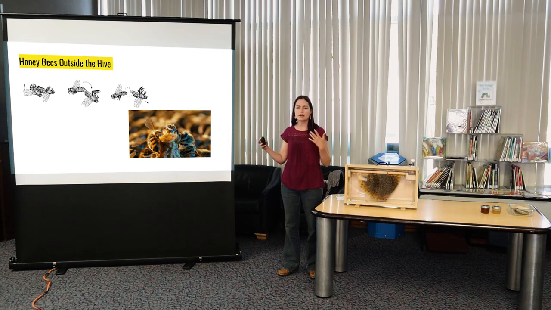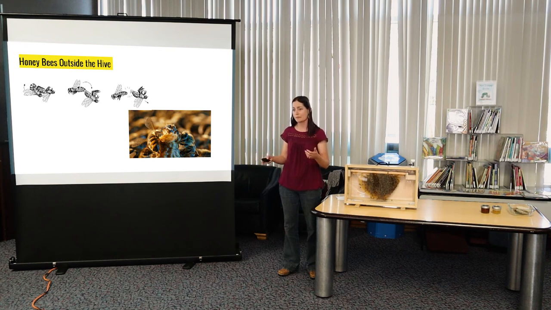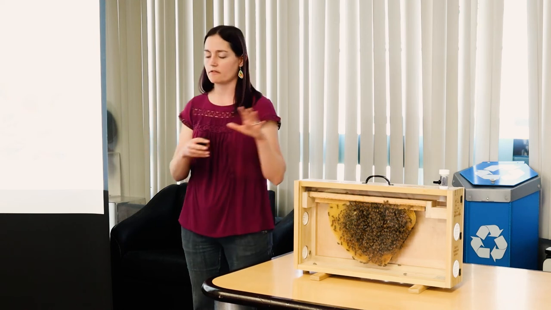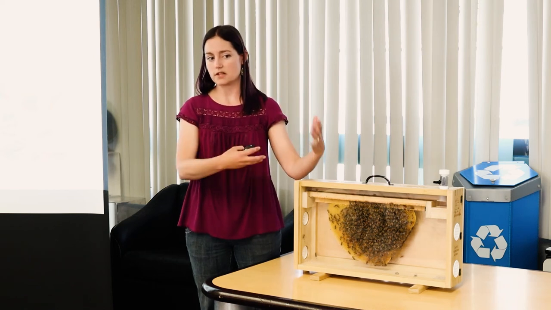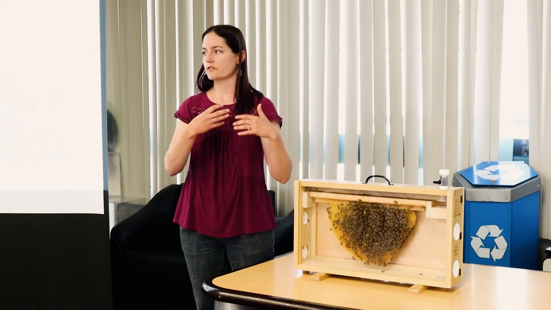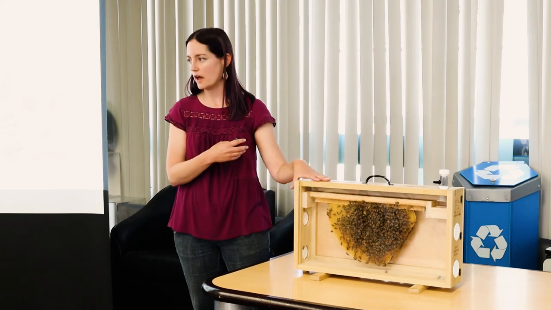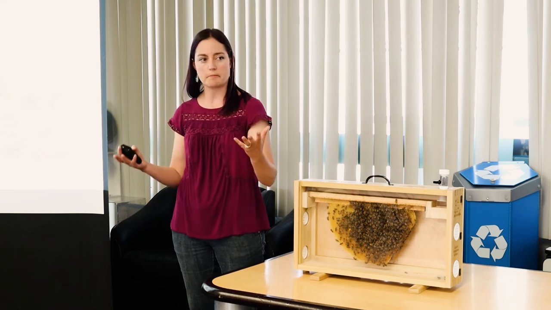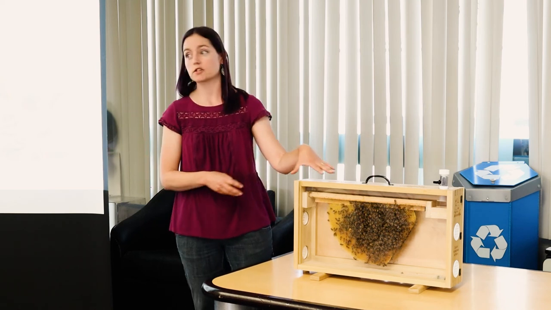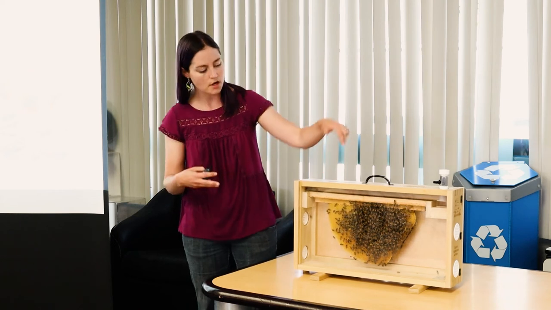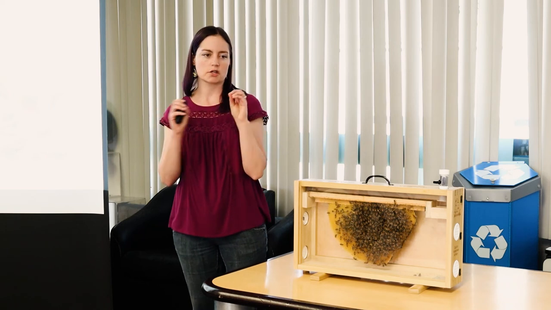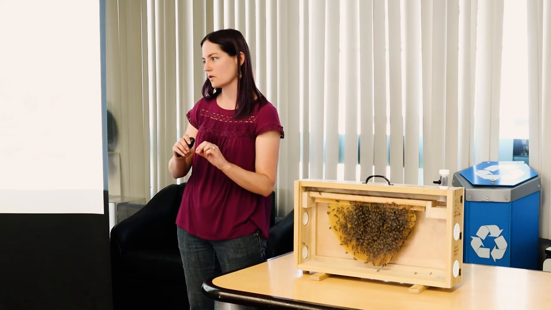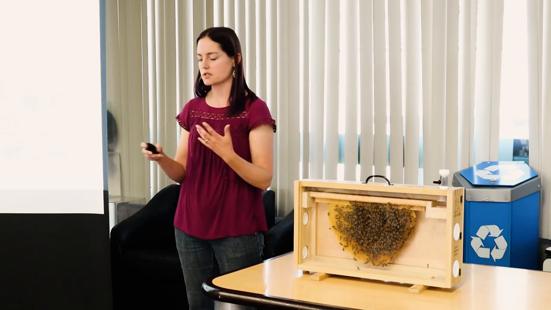She'll mate with 30 to 60 drones. It really depends on the source you're reading, how many she mates with, but the more she mates with the better because that increases the genetic diversity within a colony and gives them that diversity to overcome different diseases, perform different roles well within the hive. And so what's really cool is when you have wild feral bees in your backyard that have just wildly openly mated with a bunch of different drones, which is actually what this colony is. This queen was mated out in the East Mountains. But if you look at the bees, you'll see a lot of genetic variation just from one honeybee worker to another. You'll see some white colored ones and dark colored ones and super orange ones. So it's really neat to see, you know, just that diversity within one colony.